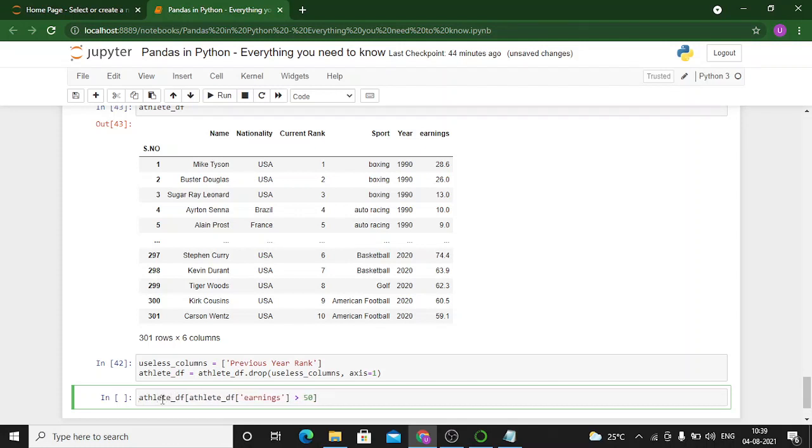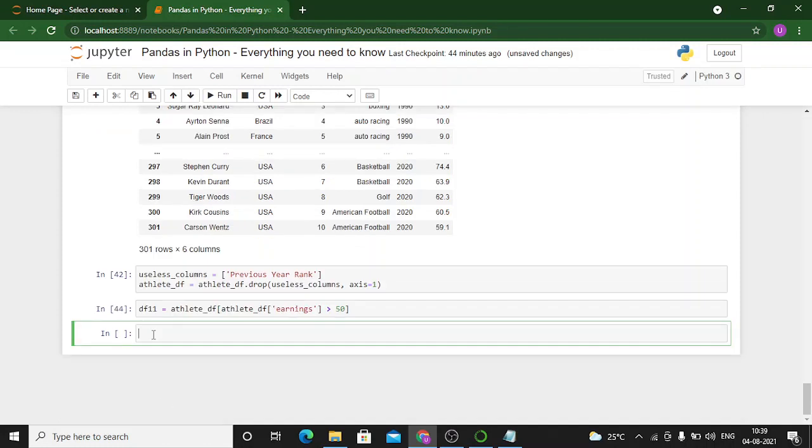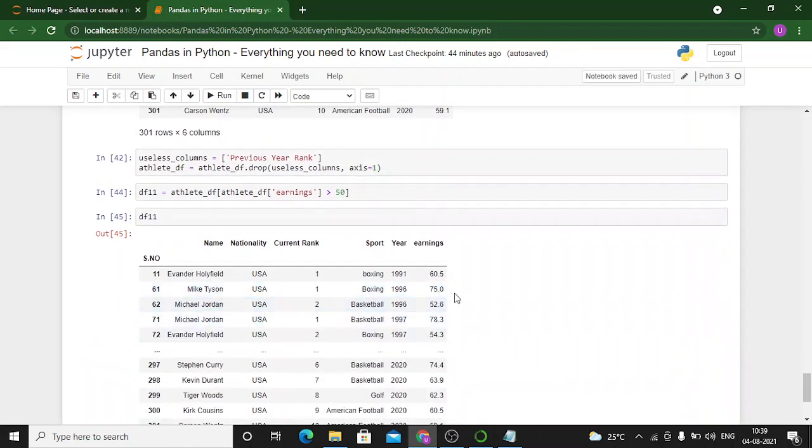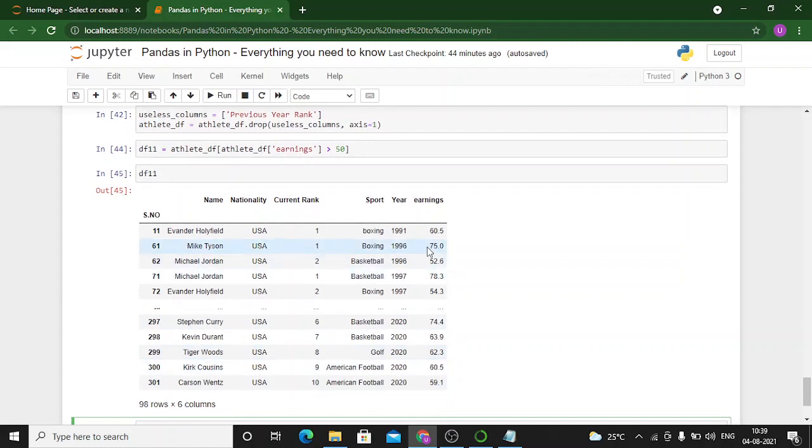Let's store it in a variable called df1 or something. Now let's check what is the value of df1. Oh, it's stored as df11, so let's just take it as df11 itself. Here you can see that the earnings are above 50 for every player which is present over here.